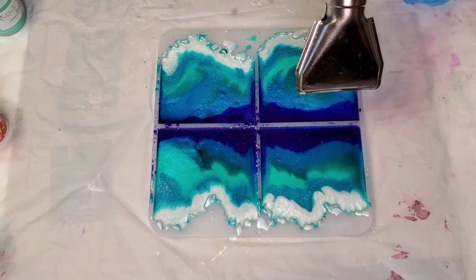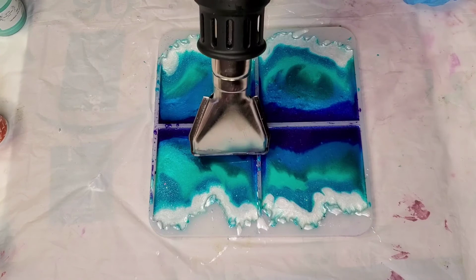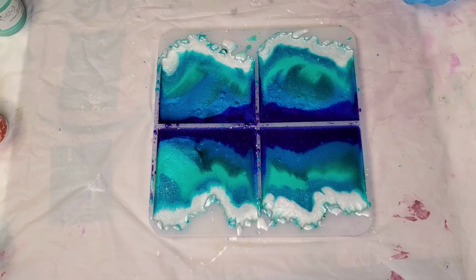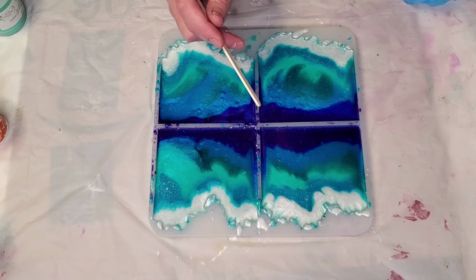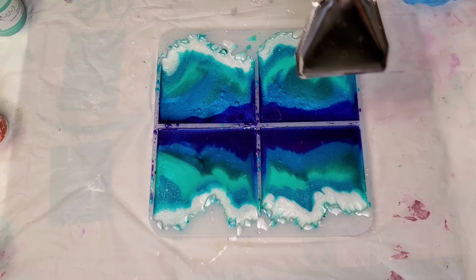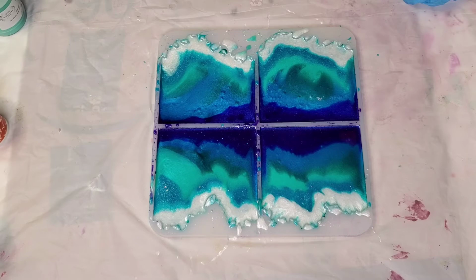I'm going to do this first. I'm using kind of a low blow. Hold on, I just saw something that needs to come out of there. Now I have a toothpick in here. There is a piece of fuzz or something right there. A little higher. That might be too high. The bad thing is my extension cord doesn't have what's needed to make this work, so I don't know if I can get to it. Grr. Let me see. Oh, I just got epoxy on my hand.